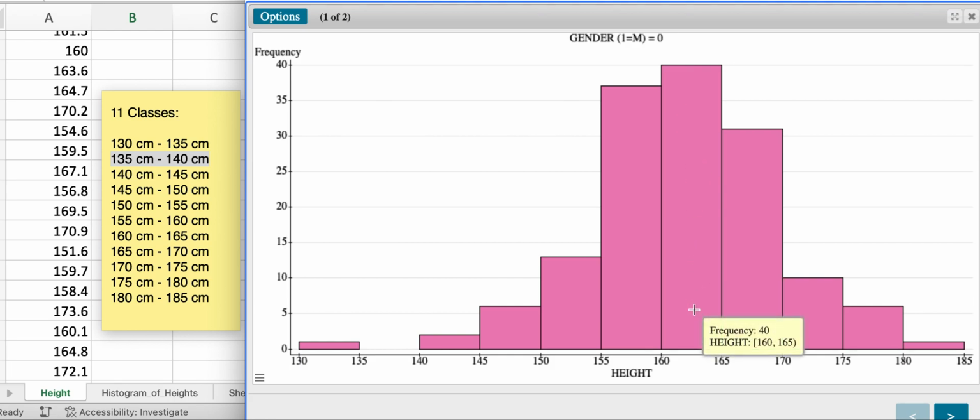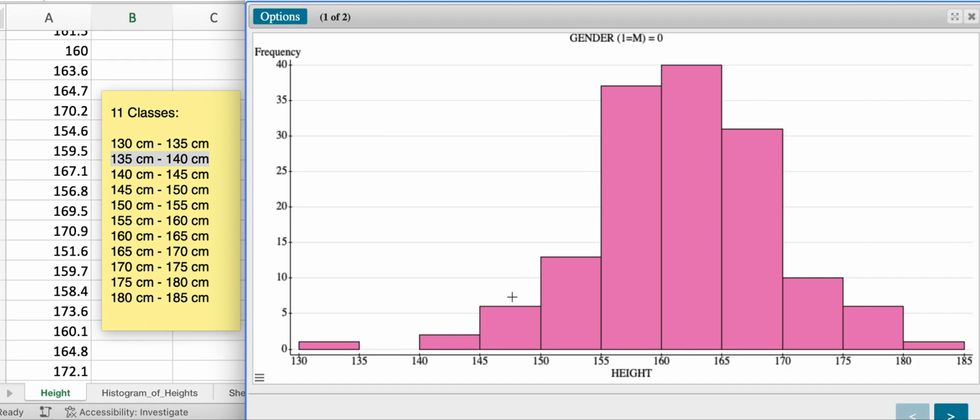So to answer that question, what is the average height of a typical adult female? We can safely say that it's approximately between 160 and 165 centimeters. Or we can say that at the center of that, approximately 163 centimeters, the average height of a typical adult female is most likely going to be around 163 centimeters.